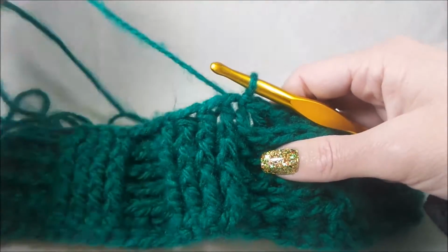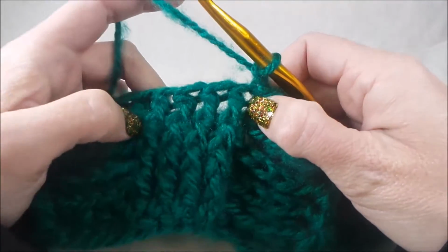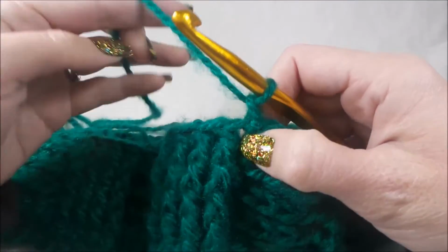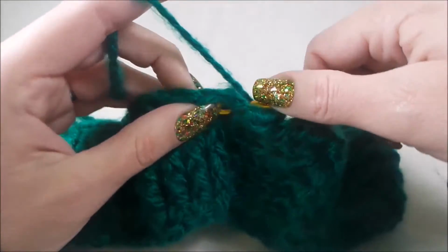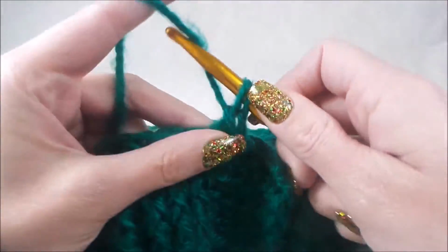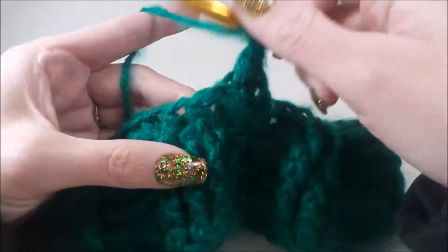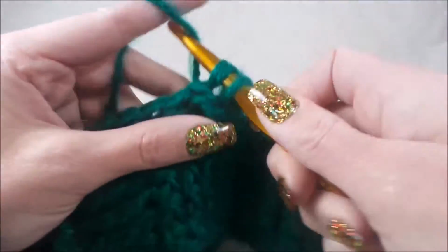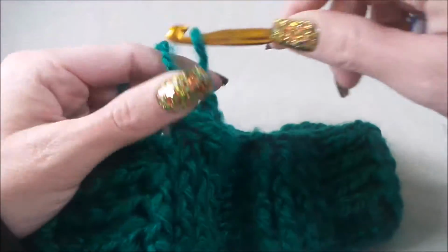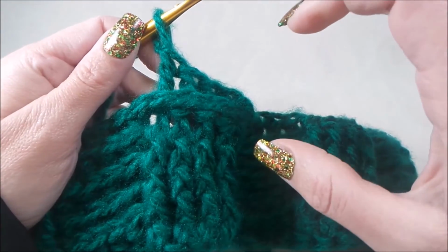So I've already slip stitched to join here. I'm going to chain 1, and we're going to do 1 back post on each one of these front posts that we have here. So that's 1, 2, 3, and 4. So you can see how we're changing the pattern now. And that's what's going to give it that basket weave design.